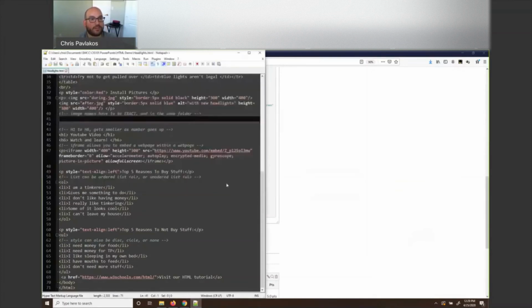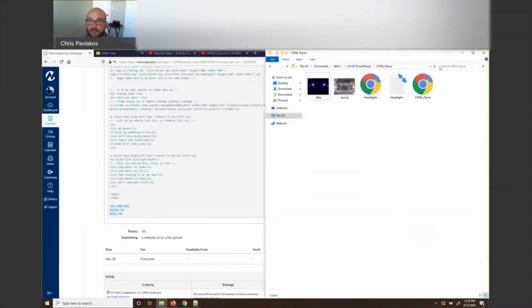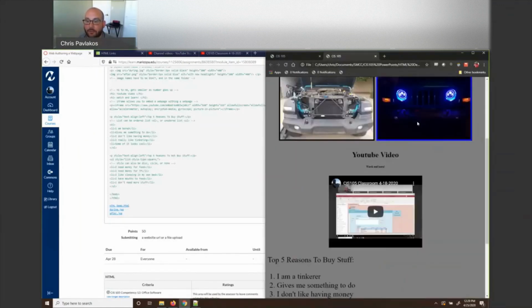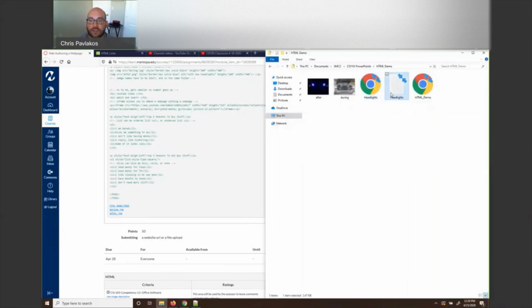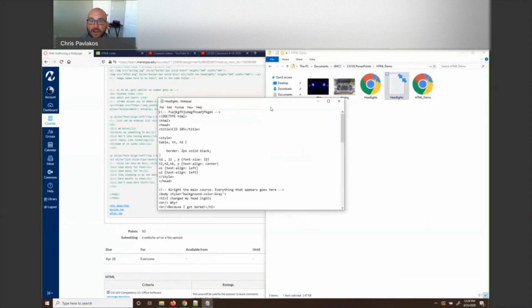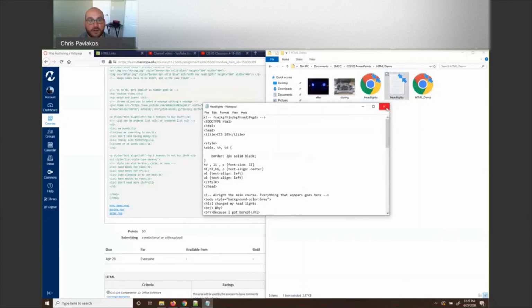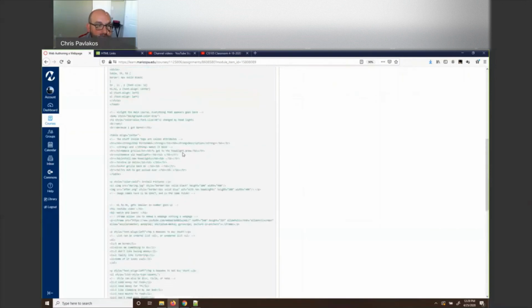And let's take a look at the difference between those. So coming back to my folder, when I open up headlights.html, my computer knows that's a website. It pops it in the web browser exactly as it should. I saved it with the right file type. If I don't save it as HTML, if I just save it as a text file, my computer just gives me a code that's not a website. That's not what I'm looking for. So just make sure when you submit it to Canvas, you have it as a website.